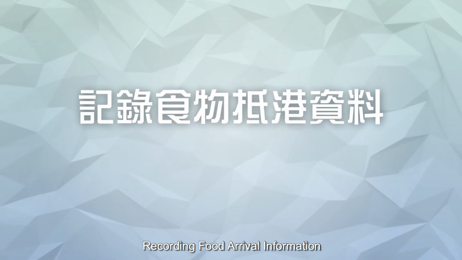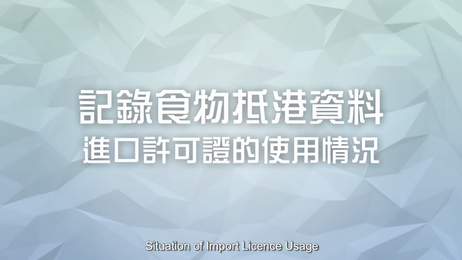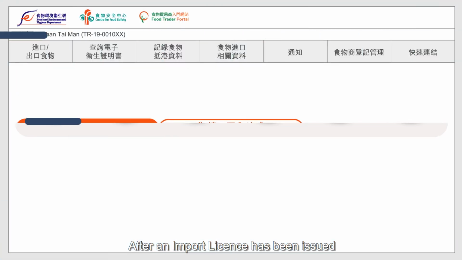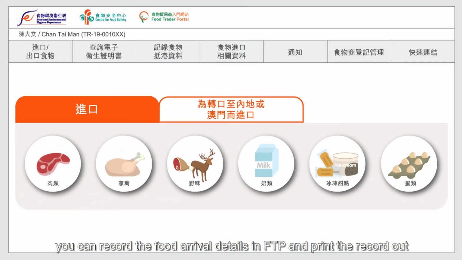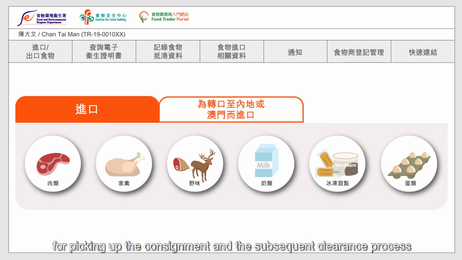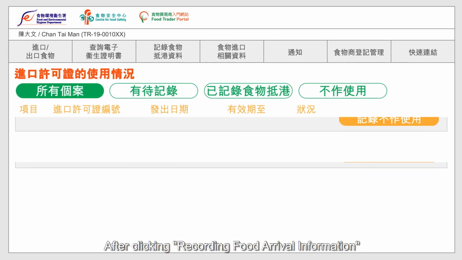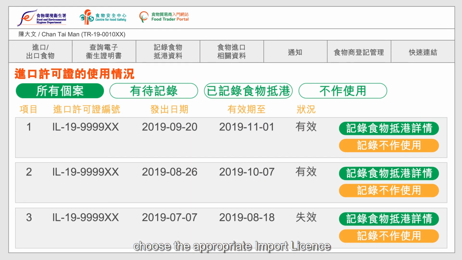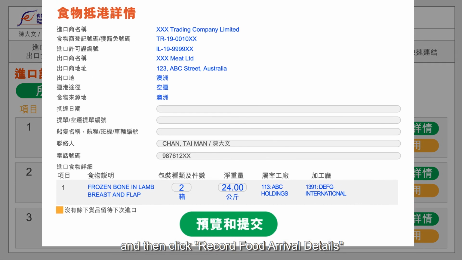Recording food arrival information. Situation of import license usage. After an import license has been issued, you can record the food arrival details in FTP and print the record out for picking up the consignment and the subsequent clearance process. After clicking Recording Food Arrival Information, choose the appropriate import license and then click Record Food Arrival Details.